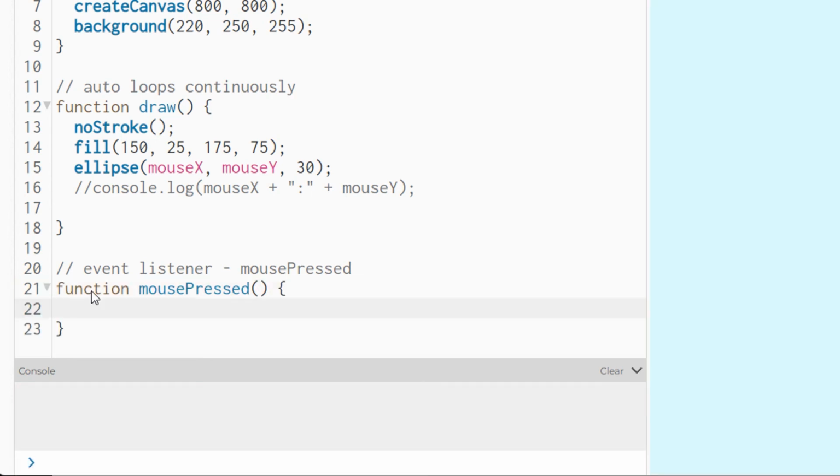Anytime you add a function, you use the keyword function. You give the name of the function, which is mousePressed. Notice that it's a small m and a big P. A set of parentheses that identifies it as a function, and then a set of curly braces that mark the beginning and the end of the function. Super important that you always match your curly braces. Whenever you have an opening curly brace, you always have to have a closing one.